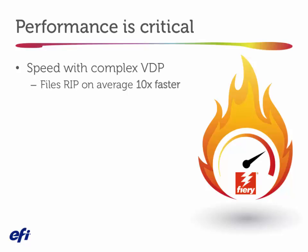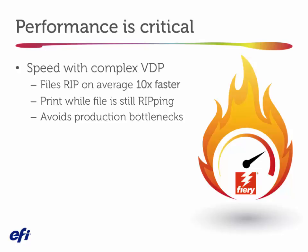Another really nice thing with the Fiery is that it starts printing as soon as it has enough to get the printer going, as opposed to storing them all up, caching them, and then unlocking a gate to start printing. And then with the speed, it just keeps up once it has enough ready. So our operators don't have to wait for 15-20 minutes in order to start printing things. Once they get in, they start sending files. By the time our printer maintenance is ready and done in the morning, they have things printing and they don't have to wait around. And they also don't have to cycle up and down the printers anymore, which is a big thing for us.